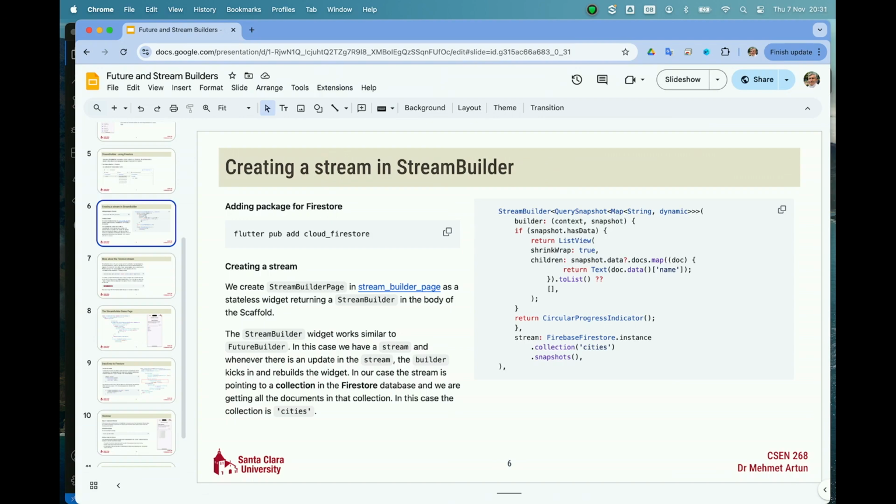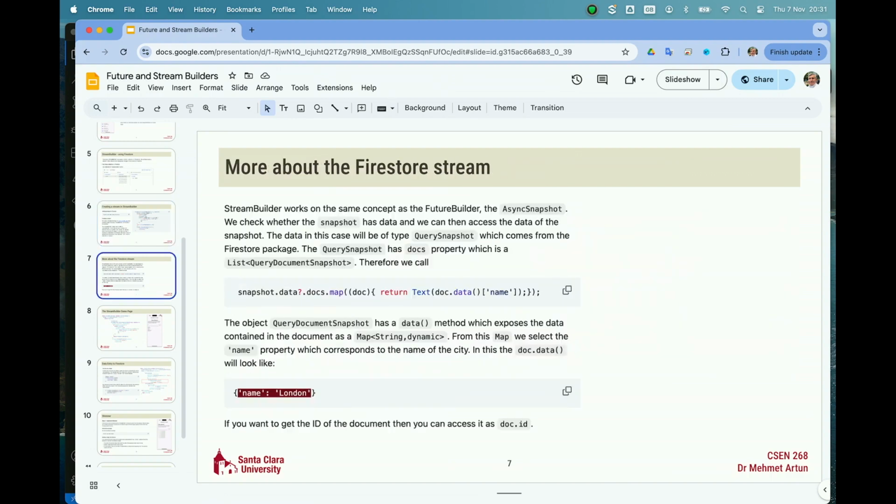So documents is a list of query document snapshot objects, and I'm mapping those documents to text widgets by calling the data method of the doc. So if you go to this page, it's easier to see. I'm calling the data method of each doc that comes in the snapshot.data, and I'm printing the name property on the screen.